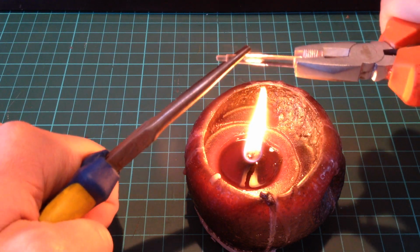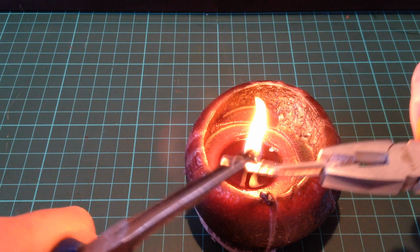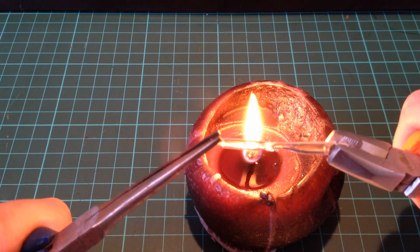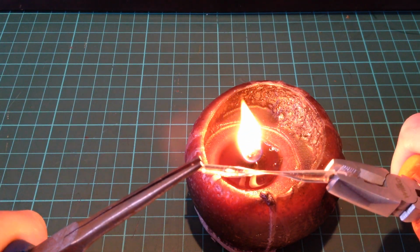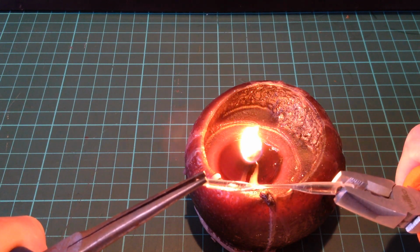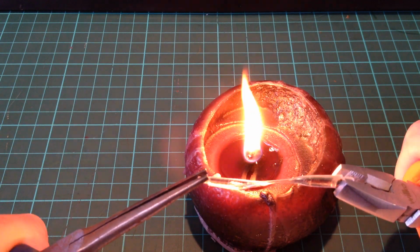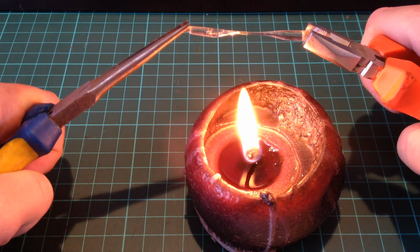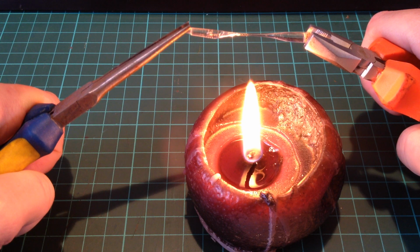Yeah, moving it backwards and forwards until it starts to warm up and melt. There we go, and there. Right, there you are. Stretch, stretch, stretch, and just got to hold it there still for it to set. Okay, I know this is probably not the best video to watch, but there you are. Let's stretch it out a little bit more. Then all I've got to do is just hold it there to set.